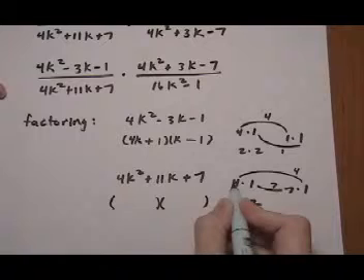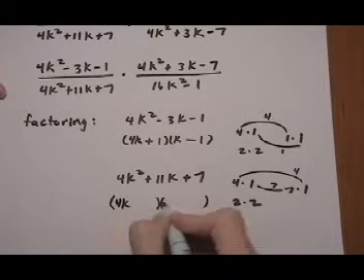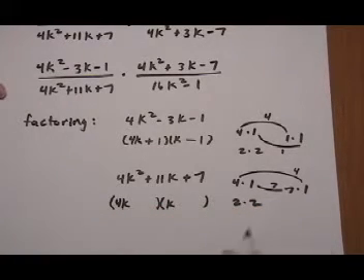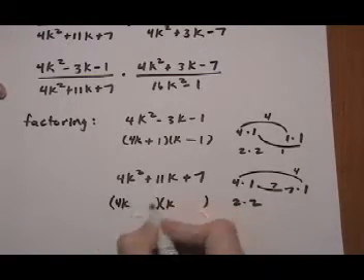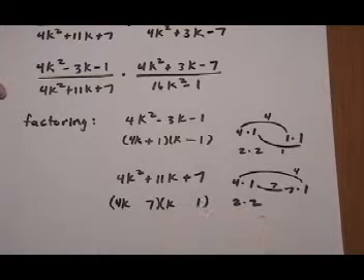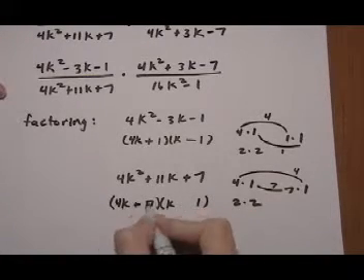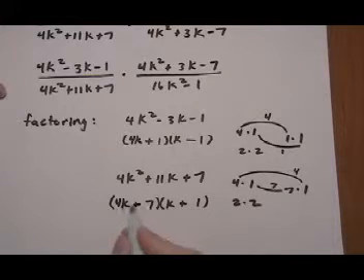So in the factoring, we're going to put 4k and k as the factors of 4. Then we're going to put 7, 1 for 7, and we want to make sure the 4 and 7 don't hit each other because that's going to give us 28. We want the 7 over here and the 1 over here. All positives. And that gives us 4k² plus 4 plus 7 is plus 11k plus 7. So that one worked out.